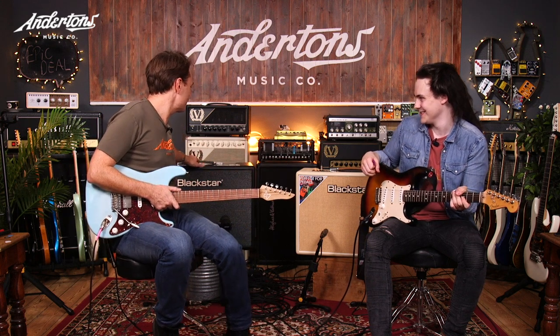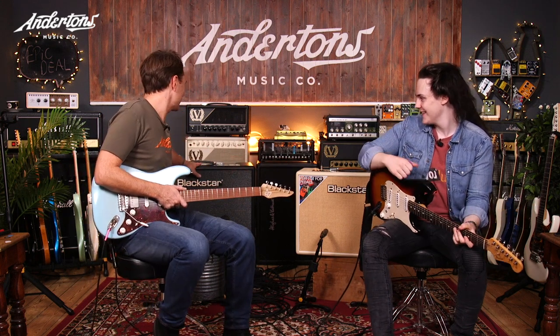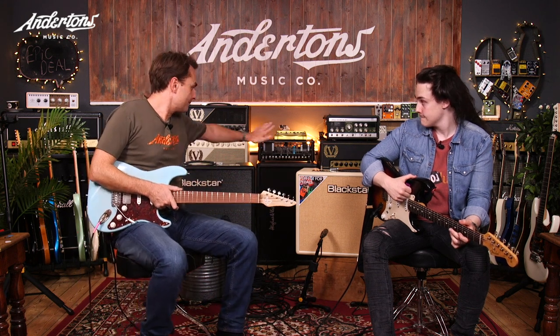I would definitely put this as the kind of amp that the blues guys and the cleaner players are going to go for. But if you've got gain pedals on your board that have got a little bit more welly behind them, then it'll do that too. The cream one and the black one are identical spec, just purely an aesthetic thing. So anyway, yes, jump in as and when.